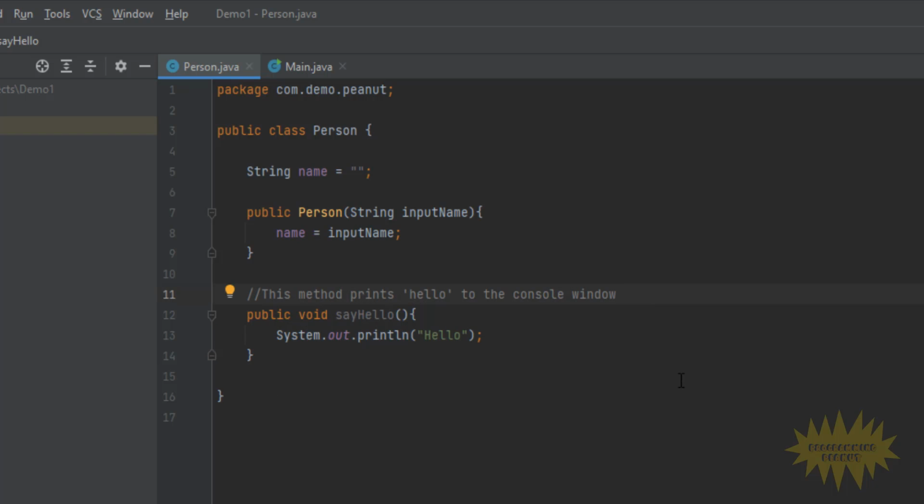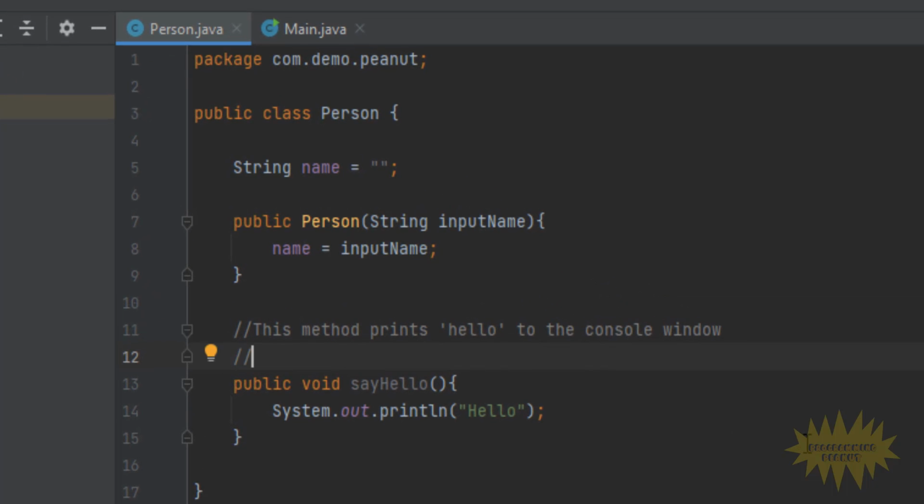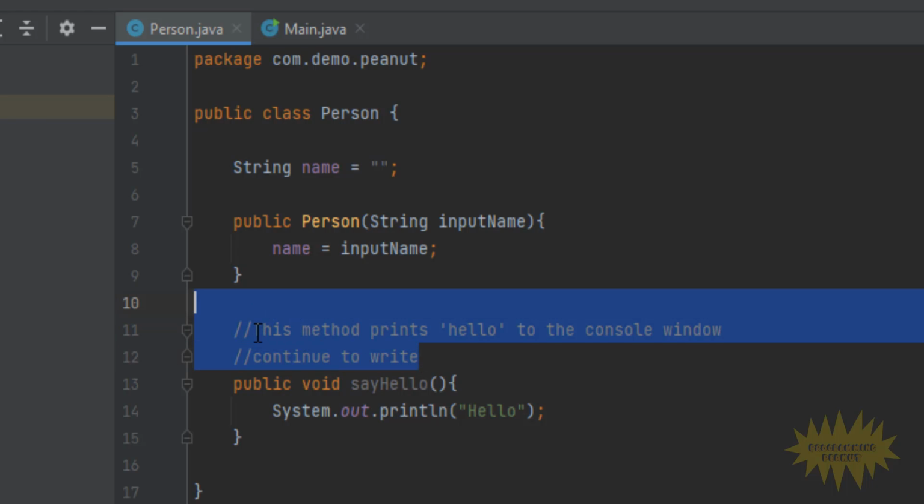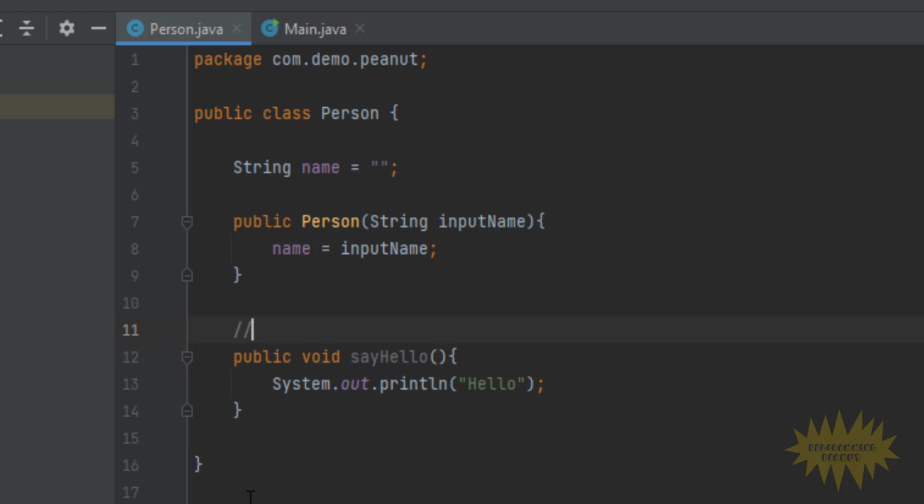Now, if you feel like you have to write more comments, what you can do is go to the next line and continue to write, just like that. Or there is a better way of doing it, okay? And that way is to type in forward slash and then asterisk and then press enter.